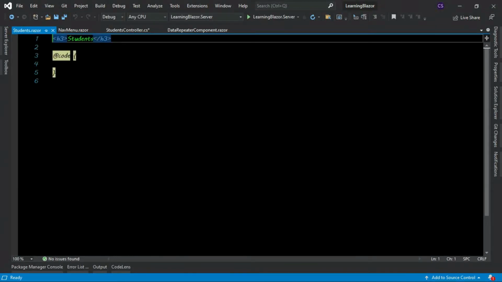All right, and there it is. The next thing that we want to do is route the student page in our navigation menu. Remember, in part 2, we said our navigation menu is the one that appears. Let's just run our project so that we see what we're talking about.